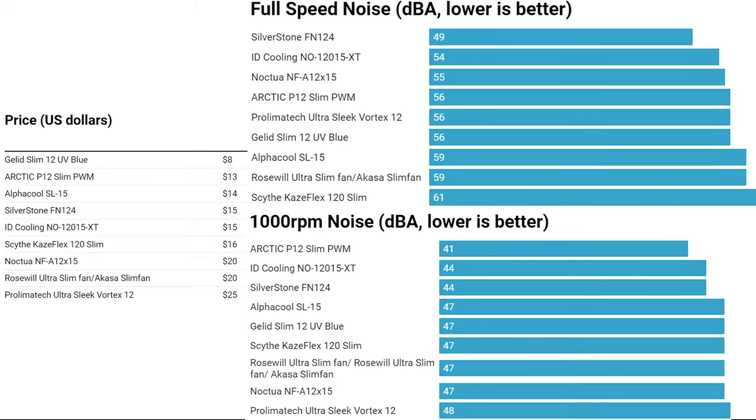So now we are looking at the noise testing, and what we want to see here are some nice low numbers rather than higher numbers like for the airflow. And at 1000 RPM, we'll start off with the lower figure this time, the Arctic P12 Slim is actually by far the quietest fan on test. So earlier we were looking at the airflow numbers, and the Arctic didn't actually perform that well there, and that's in part due to its RPM and the fact that it was very, very quiet. So while it doesn't produce amazing airflow at 1000 RPM, it is significantly quieter than all the other fans on test.